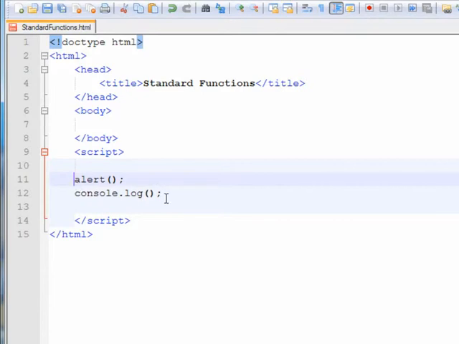You see, the log in this instance is what's known as a method, and the alert in this instance is what's known as a function, but technically they're both the same bit of code in the back end. Really, the only difference is that one can be used by itself, and one has to be used by attaching it to an object. And when a function is attached to an object, it's called a method. So essentially, all methods are functions, but not all functions are methods.